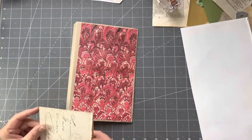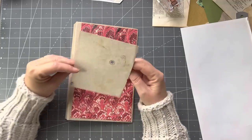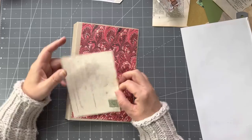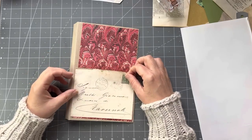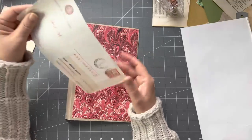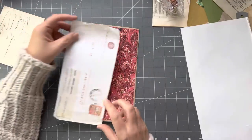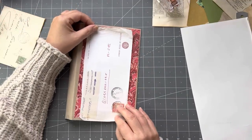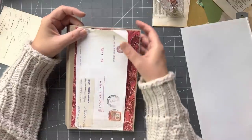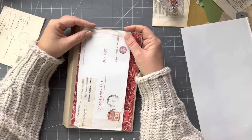what do I want to put? This is a beautiful envelope, isn't it? I could have one bit on the front and one bit on the back. No, I think I'll go with this one. Put that there. Yes. It'll all come together when the fabric's in.